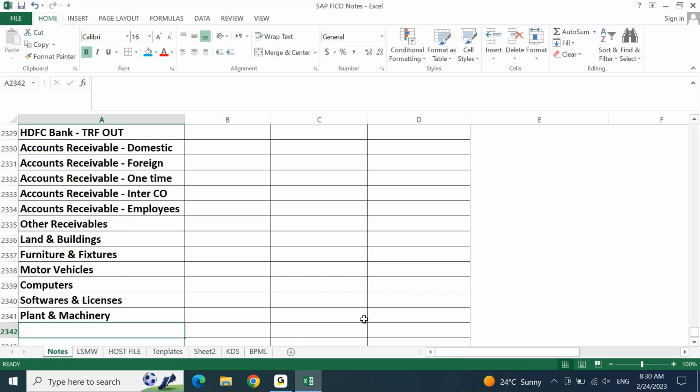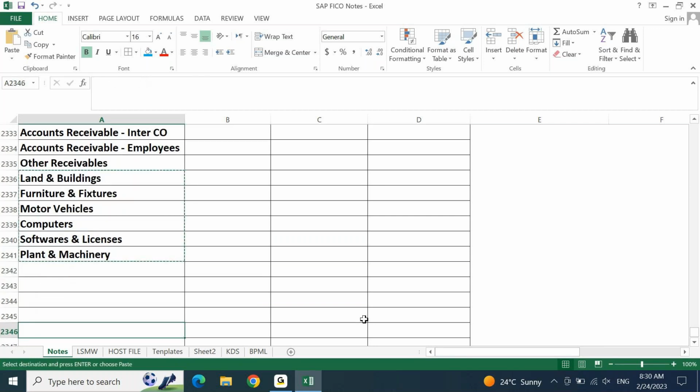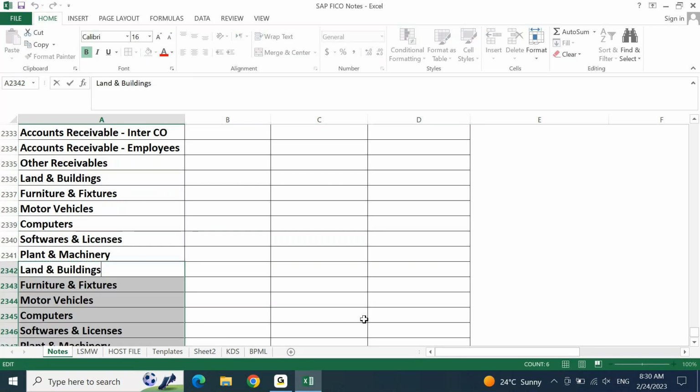And then for everything you will have the associated depreciation balance sheet account, which is your accumulated depreciation. Same thing, accumulated depreciation.